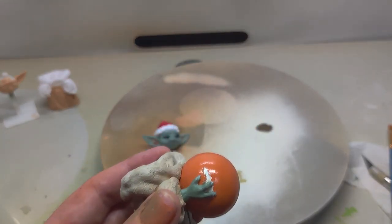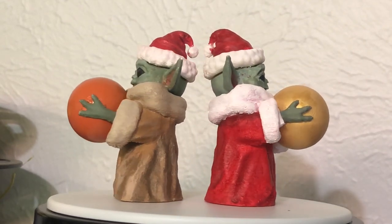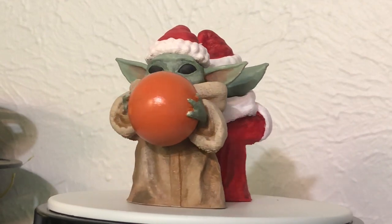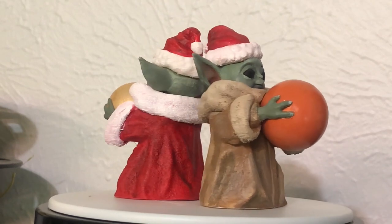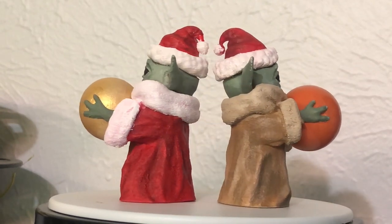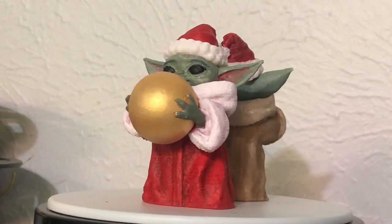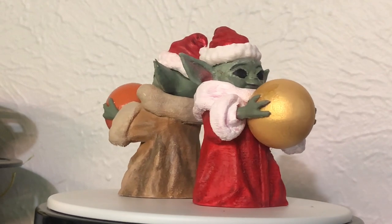Yay. So we went ahead and fixed up that spot in the egg, and I think it looks great. I also went ahead and printed him up a friend and painted him in pure Christmas colors with a nice golden orb. The links are below for both the whole piece and in pieces like I have it here. And I know I didn't show it here, but if you loop a piece of string or a ribbon through the back of his hat, you can hang this from a branch as a Christmas ornament.